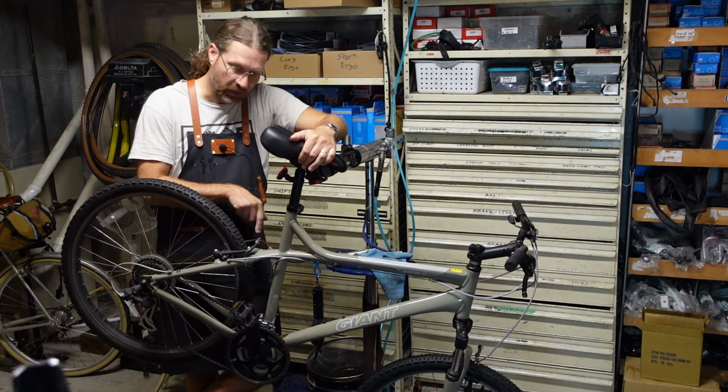I think somebody has been riding this loose for a very long time and has actually bent the clamp, the lower half of this clamp. That is not something I've ever seen, I don't think. Okay, it's got an arrow on it that's pointing forward. Can that be possible? We're gonna grease things.